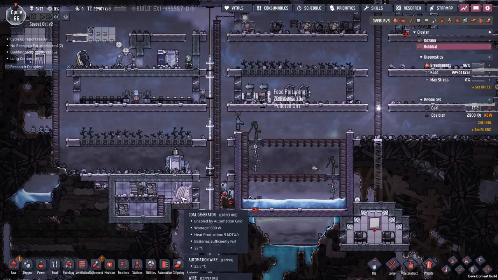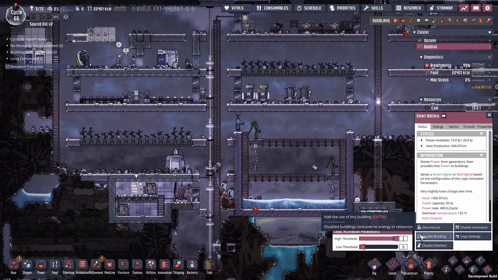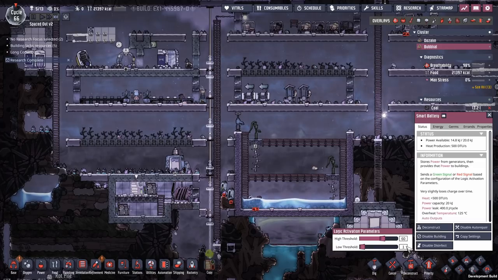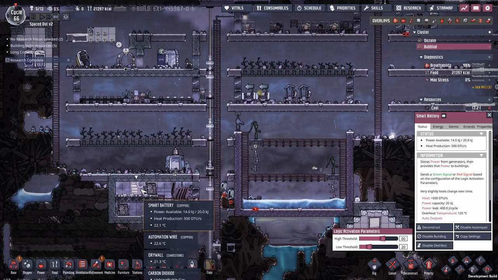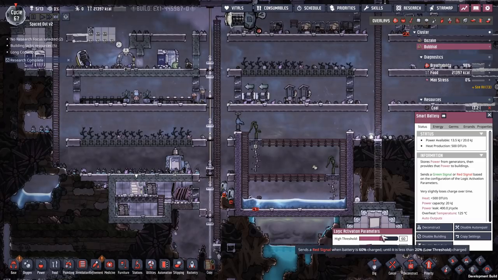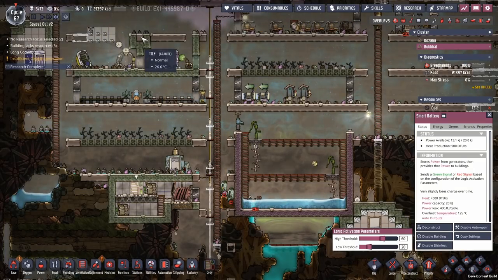Things are progressing here, and this one is not really set. I need to just set it to 20, yes, thank you. So when this battery reaches 20%, this one will activate. And when the batteries reach 60%, it'll turn off. That's a safe way of doing it.